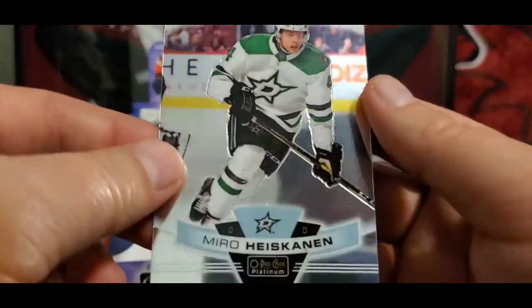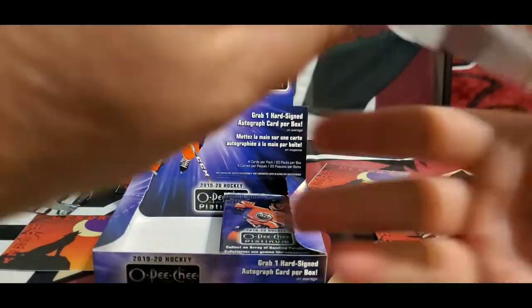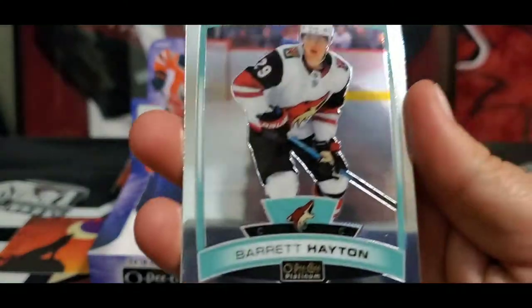So this is talking about the world championship. And then we got Miro Heiskanen from Dallas. Regular there. So yeah, I want to see the sunsets. Hopefully I get 2 Coyote sunsets. That would be nice. Oh, there we go.